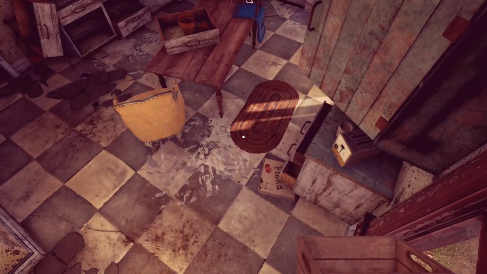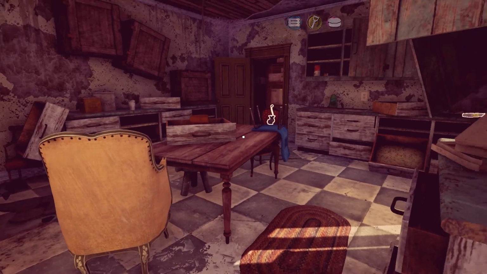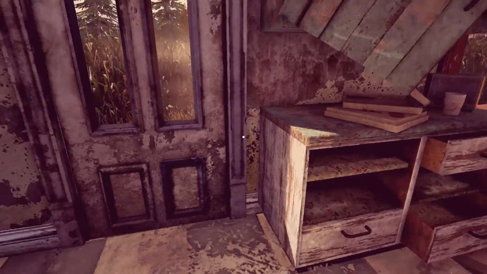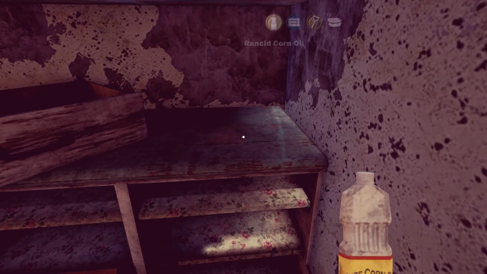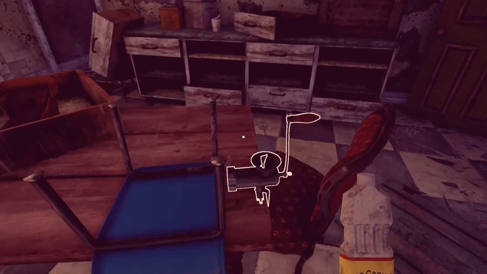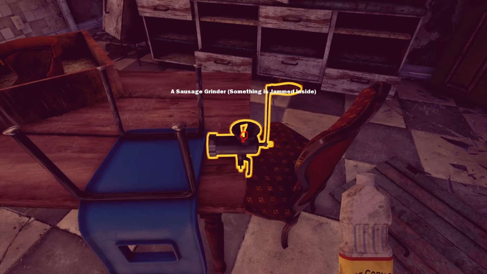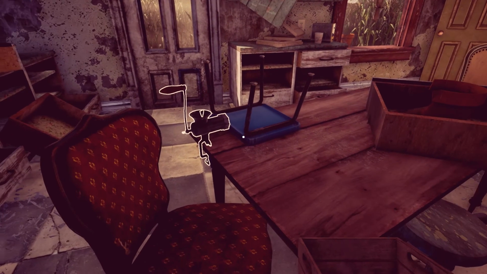Okay, let's go through here. Look at the box. Toss me up in the air. And hang on a second, I've dropped something. Oh no, because I got rid of the key, didn't I? Oh, there's a vice! Hello! Hello, past me! And that's some rancid corn oil. Let's put the rancid corn oil in the vice. Oh, it's a sausage grinder. Not a vice. Alright. Something is jammed inside. Possibly jam. Can I do anything here?